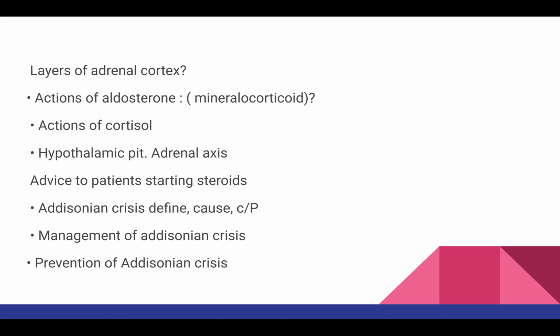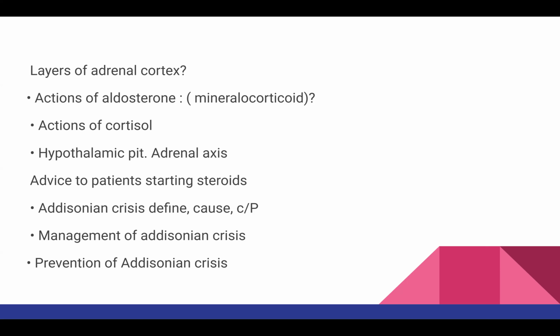Okay. So can you tell me about the causes and the clinical picture of the Addisonian crisis? Okay, so the clinical picture is the patient can have abdominal pain, nausea, vomiting, confusion, convulsion, and shock. Then causes, the abrupt stoppage of the steroid medications. Yeah, sir, abrupt stoppage of medications.